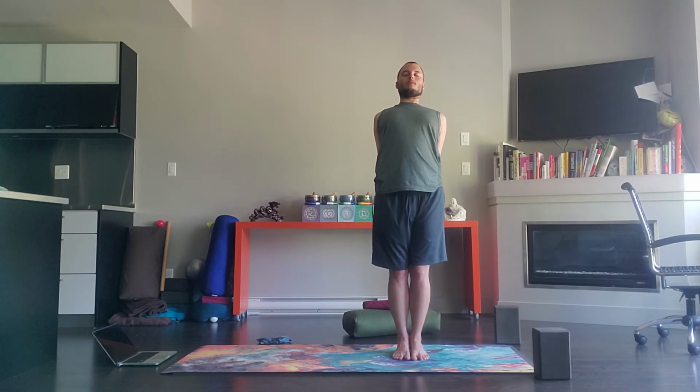Inhale, come back to center and interlace your hands behind your back as you lift your chest forward and let your shoulders roll back and down. Lift into a bit of a back bend. And sigh it out.